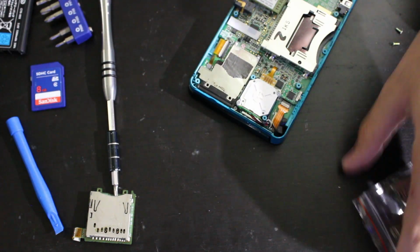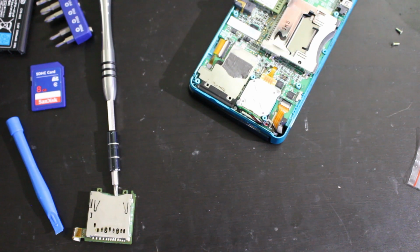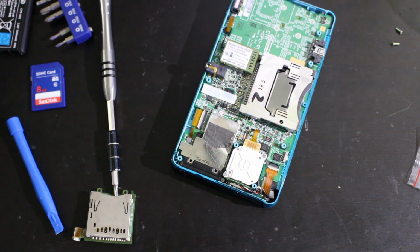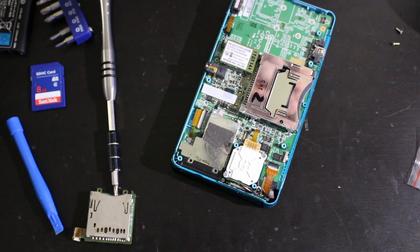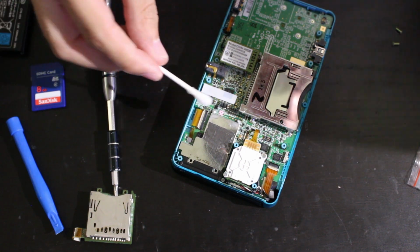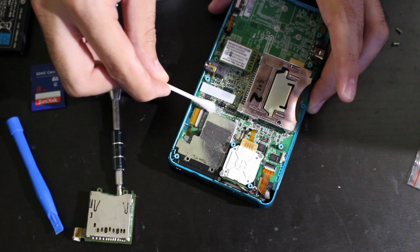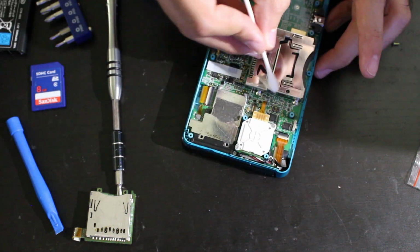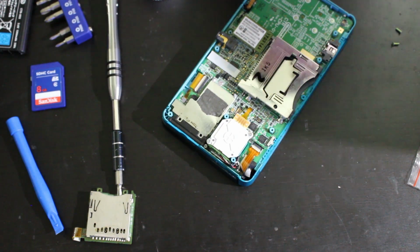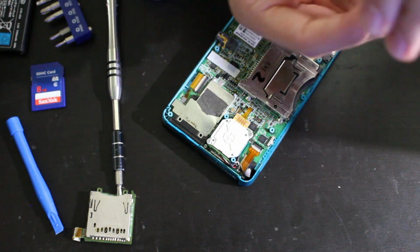Cool. So what I'm going to do is I'm going to now work backwards, get this new piece installed. Actually, let me go ahead and clean that up as well, too. Silly me. So what I'm going to do for this is I'm just going to take another Q-tip with some isopropyl alcohol. Clean these up. There we go. And there we go. It's been cleaned up. Yes, I could technically dry it as well too, although since it's alcohol, it's going to dry anyways, so we'll add a nice big solder glob on there. And now we can go ahead and continue with this install.